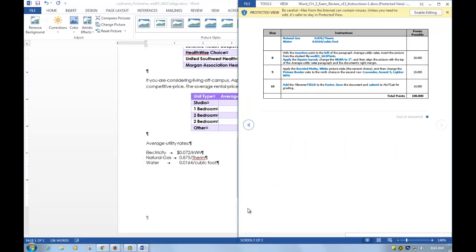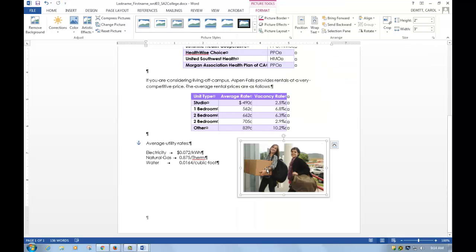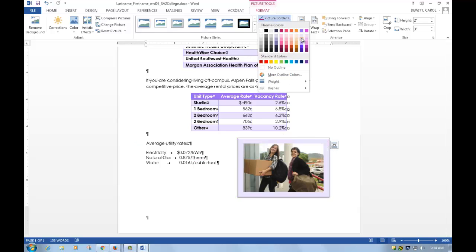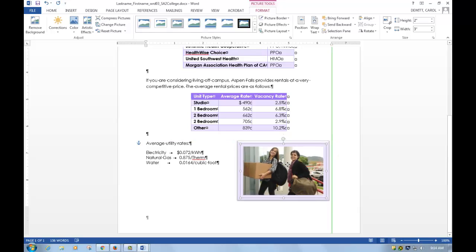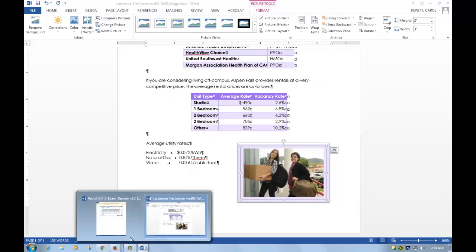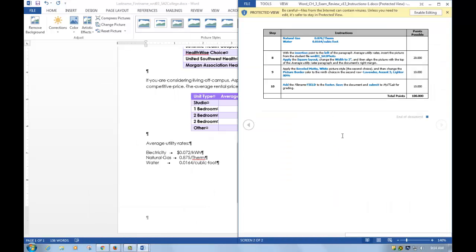And then they want it to be this Lavender, Accent 5, Lighter 80% for the border. So with your picture selected, you should see Picture Border, and it is the Lavender, Accent 5, Lighter 80%. And there you go. Now, I align it again after I give it the border because it made it a little bigger. So make sure you align it again. It's got to be aligned for the computer to see it in the right place.